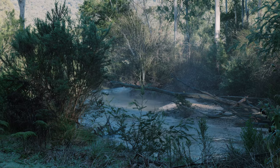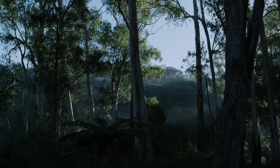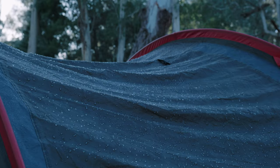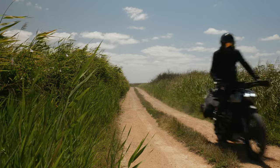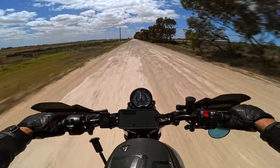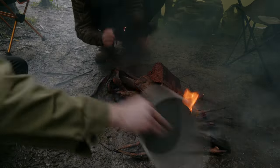Take note of the temperature for however many days you're going. Always keep your eye on the temperature. The first time I went it was pretty cold, and when it's colder you need to take more gear, you need to make sure you're warm. I got pretty cold during the night, it kept waking me up, I wasn't super comfortable. I wish I'd gone during the warmer, longer days. For your first time, try to go when the sun's out and there's no rain — because when it rains and it's cold it's hard to warm up and hard to light a fire because everything's wet. Keep your eye on the weather.